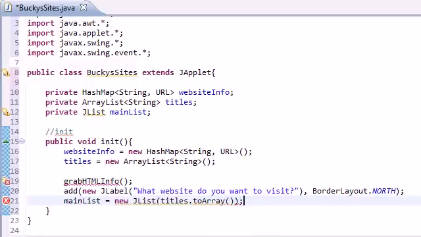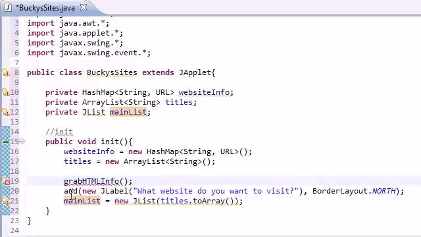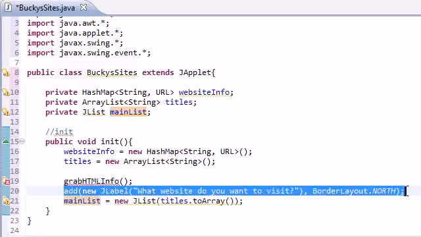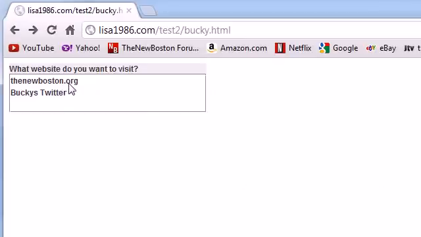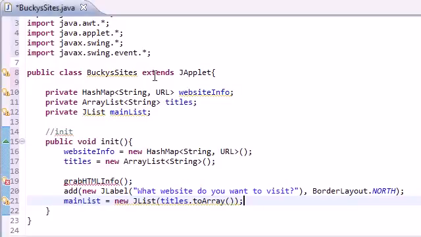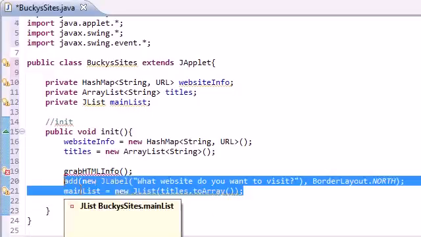It's like it's going to code the rest of the project for me. I'm just going to type in two letters, and it's going to code the rest of the applet for me. But anyways, worry about this later on. What we did is add a title to the applet, and also the list, which is going to consist of all the titles. There are only going to be two things in this list: thenewboston.org and Bucky's Twitter.